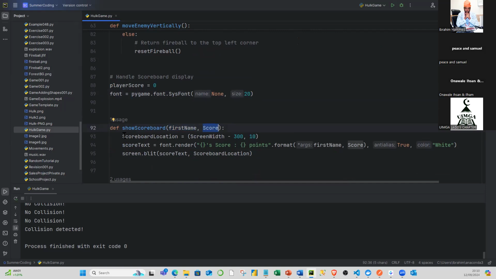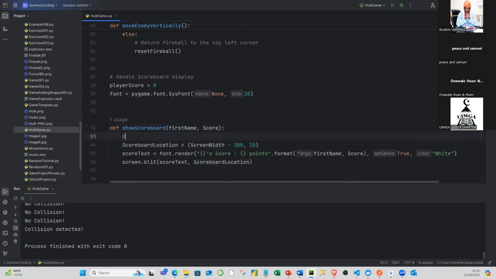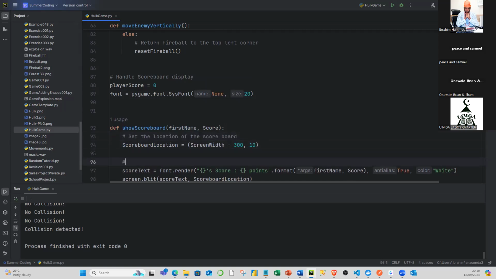And of course, this line is determining where my scoreboard is going to be. So maybe I should put this comment here and say, set the location of the scoreboard. All right. I set the location of the scoreboard, and then this second part here handles the display on the scoreboard.